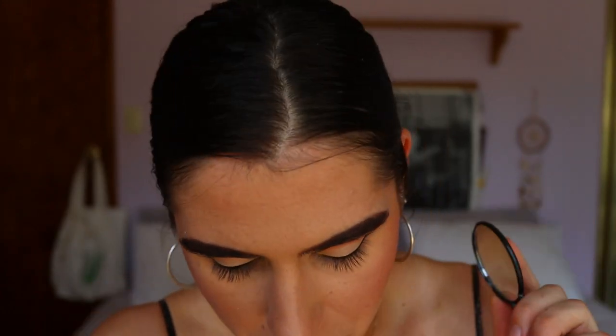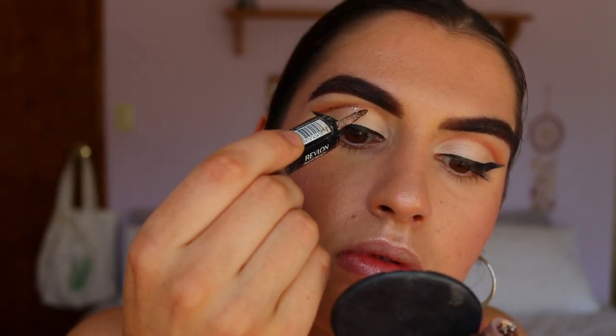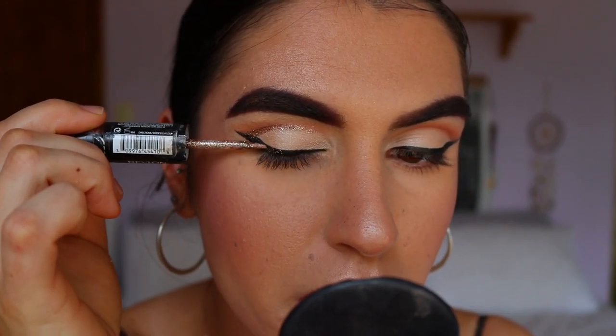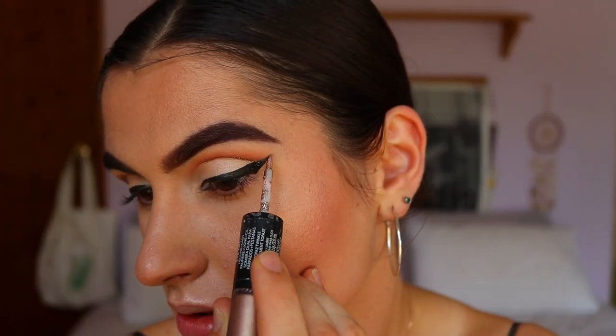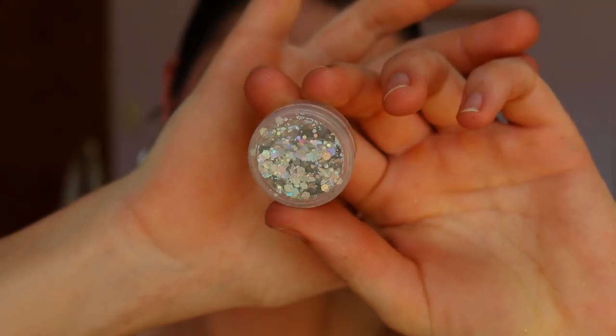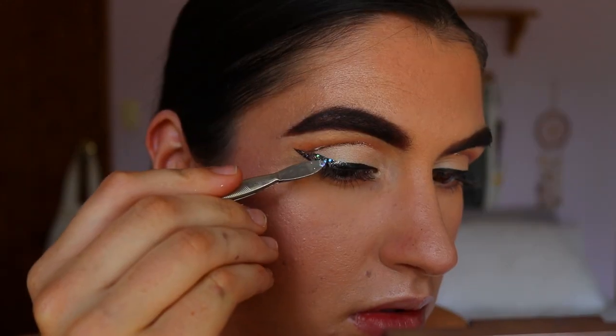I'm starting the glitter party with my Revlon Photo Ready Eye Art in the shade Topaz Twinkle. I'm following that line we've created along the cut crease and starting off some glitter onto the black wing liner. I thought I'd apply a little bit here as a base. I might have it black on the inner corner and just taper it into that glitter cut crease. Then I'm applying some lash glue along the glitter liner and placing chunky glitters over the top — this is nail art glitter, so be careful not to apply it too close to your eyes.